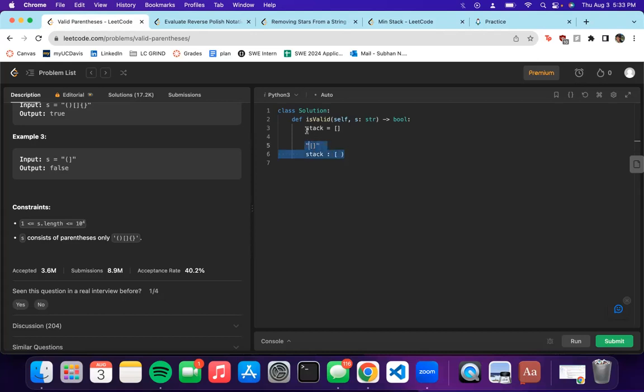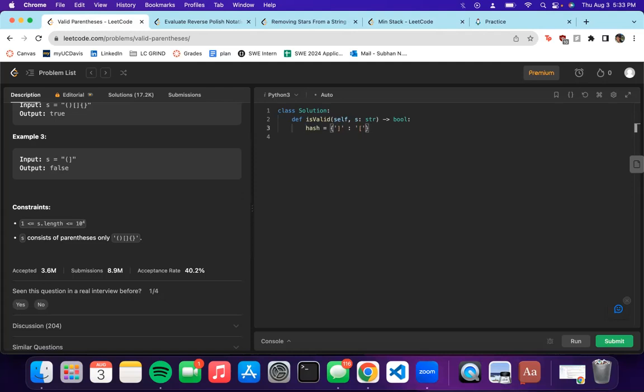So we're going to have a hash map, something like this, and it's going to consist of all of the opening and closing brackets. I'll show why we're putting the closing bracket as our key and our opening as the value.